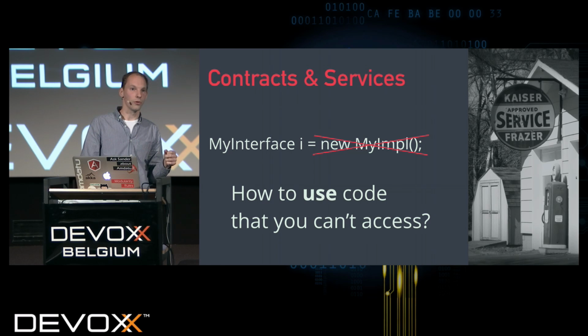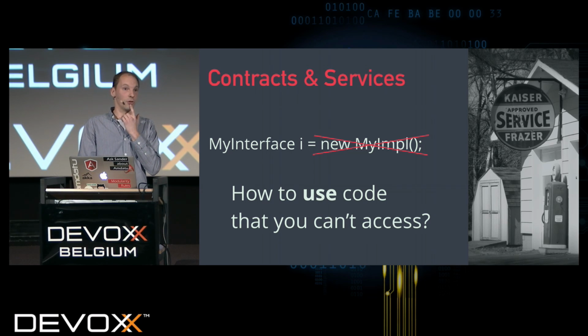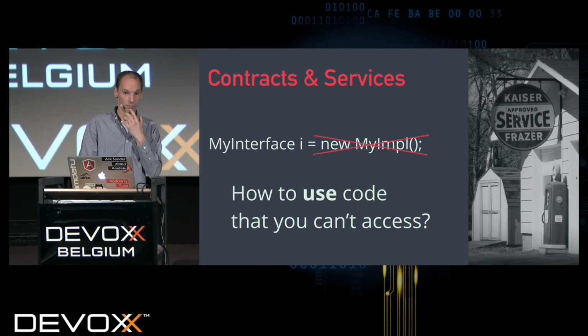So in the abstract, we would want to say something like, my interface I is something, because we don't want to instantiate the implementation class directly, because that would mean that the implementation class needs to be exported from the module, like we did in the last example. And that's something that we don't want. We want to export the interface. We want to have a public interface, a contract between the CLI module and the analysis module. But we don't want to expose the implementation class, because that's our implementation details, and maybe it's even multiple classes instead of a single class. We don't care. But we want to have an instance of the interface without knowing the implementation. But that's going to be hard, because how are you going to access an instance if you can't access the type and instantiate it? That's the big question.